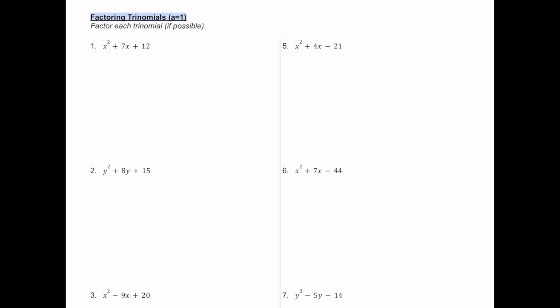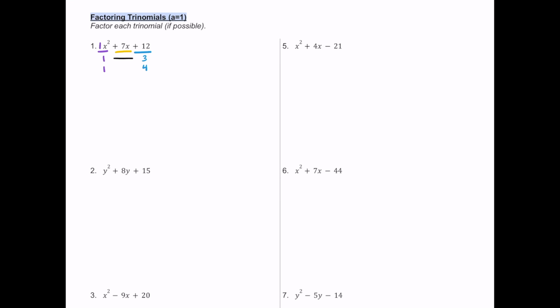So when I go ahead and factor these trinomials, again, we have a leading coefficient of 1 for all of these, so I write two factors down for this. 1 and 1 will multiply to get 1, and then I look at the constant at the end, which is 12, and I look for two factors of 12 that will multiply to get 12, but also add to get this 7 in the middle. Now, there's 1 and 12, 2 and 6, 3 and 4. I'm going to choose 3 and 4, and they're both going to be positive numbers here.